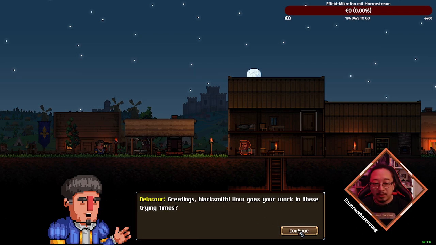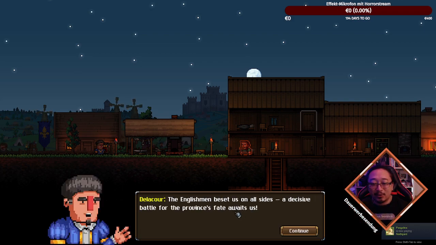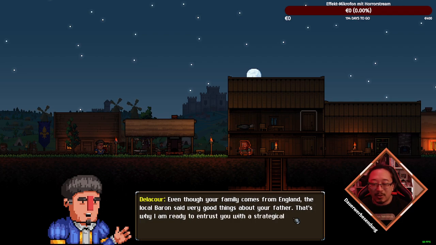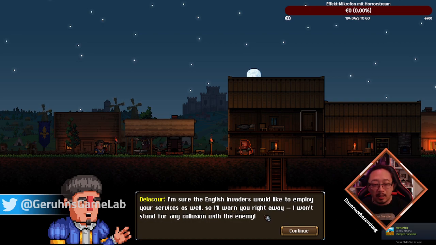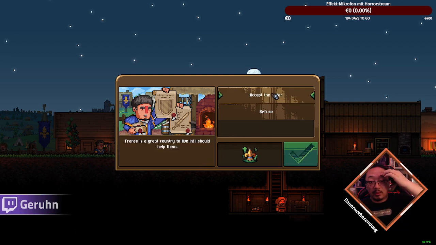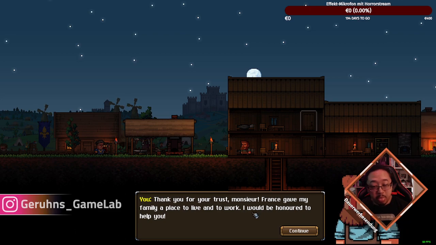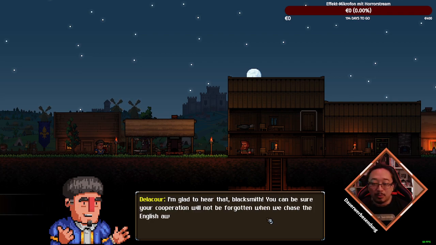Greetings, Blacksmith. How goes your work in these trying times? Welcome, Monsieur. It's hard but we get by. How can I help you? The Englishmen beset us on all sides. It's a decisive battle, the province's fate awaits us. Even though your family comes from England, the local baron said very good things about your father. That's why I'm ready to entrust you with a strategically important order. I'm sure the English invaders would like to employ your services as well, so I'll warn you right away. I won't stand for any collusion with the enemy. Okay, my new home needs my help. Should I fortify swords? Accept the order. Thank you for your trust, Monsieur. France gave my family a place to live and to work. I would be honored to help you. I'm glad to hear that, Blacksmith. You can be sure your cooperation will not be forgotten when they chase the English away.